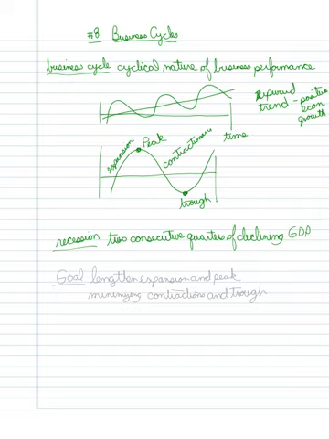Now, the reason why these are important is because you want to take on the goal of lengthening the expansionary period and peak, and minimizing the contractions in the trough. And economists have, not taking a lot of credit for ourselves here, but economists have generally been successful carrying these things out, meaning that we have successfully lengthened the expansions and the peaks, and we have minimized the length of time that the contractions and the troughs are carried out.